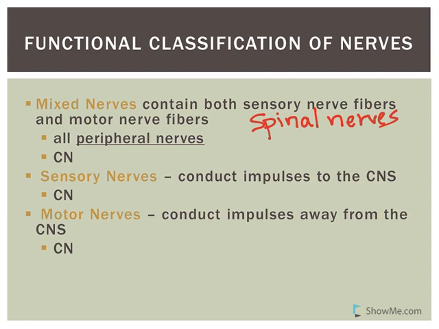So first I have to tell you what mixed nerves are. You can read, but I'm going to go over it again. Mixed nerves have sensory nerve fibers as well as motor nerve fibers. Think of it as a road that allows traffic to go in both directions. So it's carrying sensory information as well as motor information.